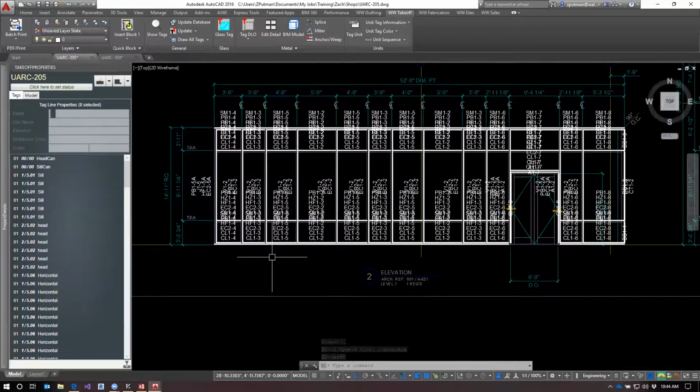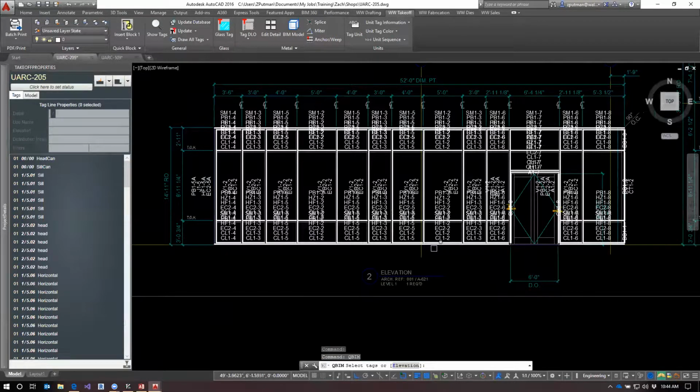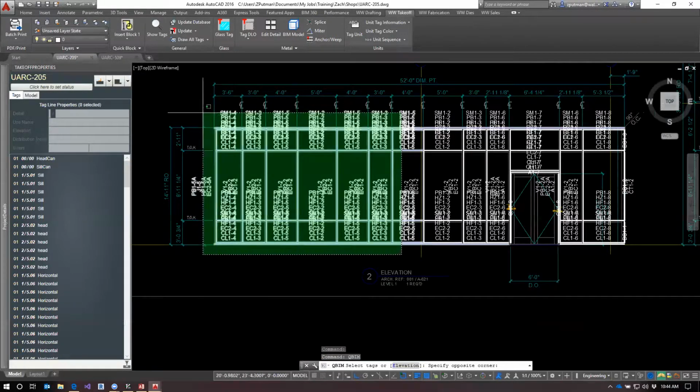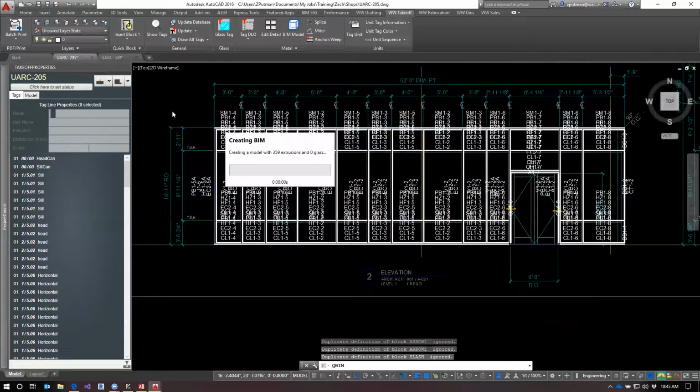So let's do a bigger QBIM. Let's just do this whole section. If we had all the time in the world, I would just do the whole elevation. This seems to be going pretty quick. The more you select, the longer this takes.